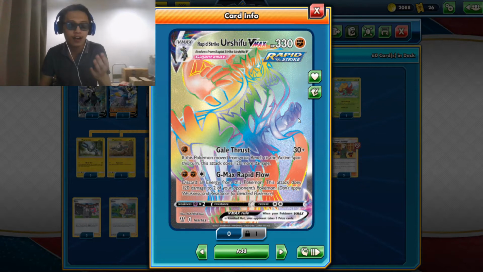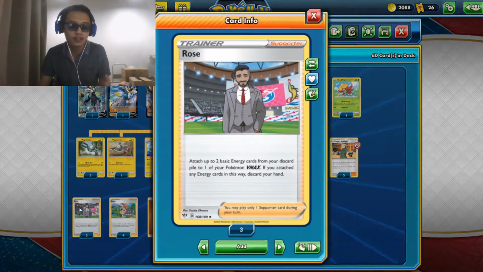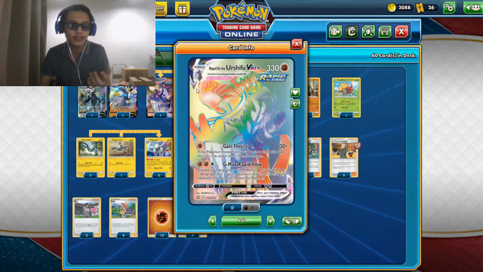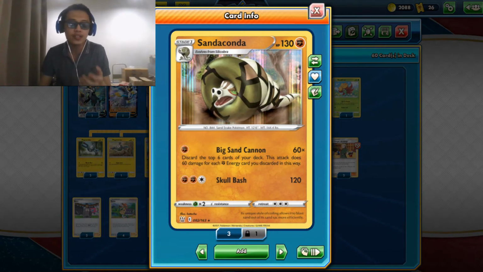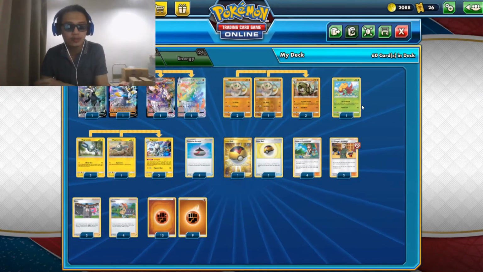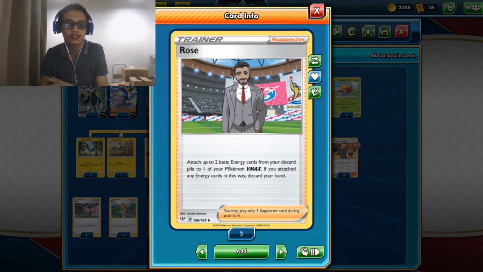But if you knock out 4, you only need to knock out another 2 with your Sandaconda or with another Rose, because we do have 3 Rose in this deck. And sometimes we can even knock it out with Gale Thrust. So it's better to just use your Sandaconda first, because if we use our Sandaconda first, even if they play 1 prize cards, if you use your Sandaconda's Big Sand Cannon, then you will have accumulated enough energy cards in your discard pile for you to be able to use Rose, because Rose attaches energy from your discard pile.